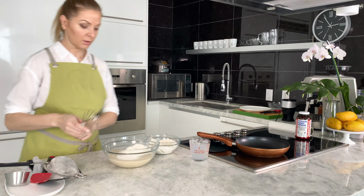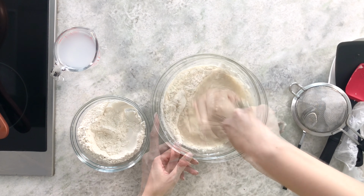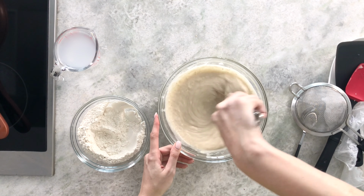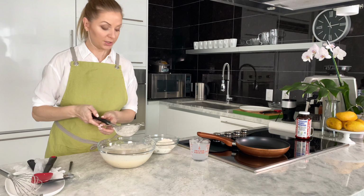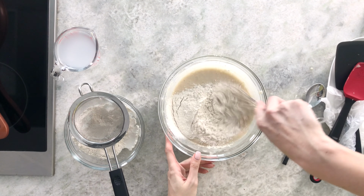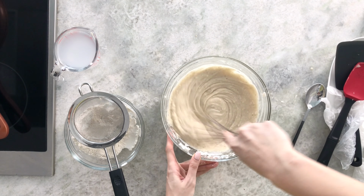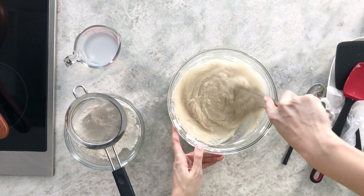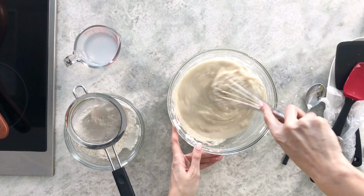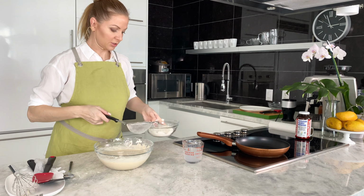All these big pieces, just discard, and we can start to mix it together. I mix the flour and our banana mixture in 2-3 steps. Once it becomes thick, we can add water and mix it again. Right now, just be patient and blend your mixture into the water. And our last flour.